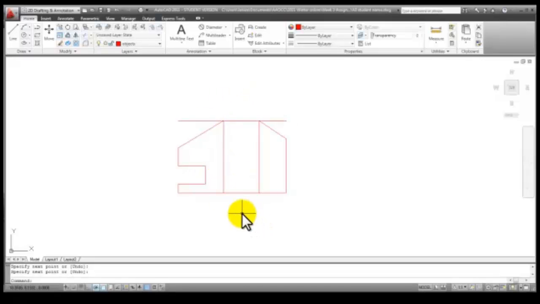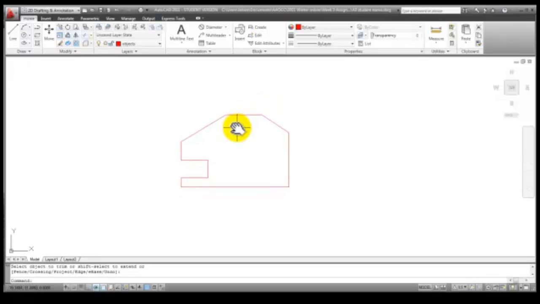Okay, I won't need these lines that are inside, so I'll use the erase command to select these lines and then press enter. And I'll need to trim this out. I can use grips to bring it back, or I can start the trim command, press enter, and then select what I don't want. See how it cuts back to the first intersection or cutting edge that it finds. Now there are several other ways of drawing this detail, but for now we're working with commands that we're just starting out with, as we're working with our third assignment.